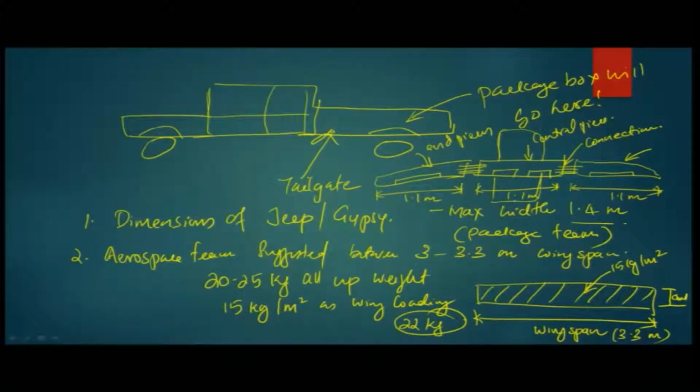So, the central wing plus fuselage together, 1.1 meters, was within this. That will actually go as one assembly into the packaging box. Then these two side pieces of the wing will be put onto the sides. That was the way the packaging box was designed. So, based on the packaging team's input, the connectors and other things were taken care of.